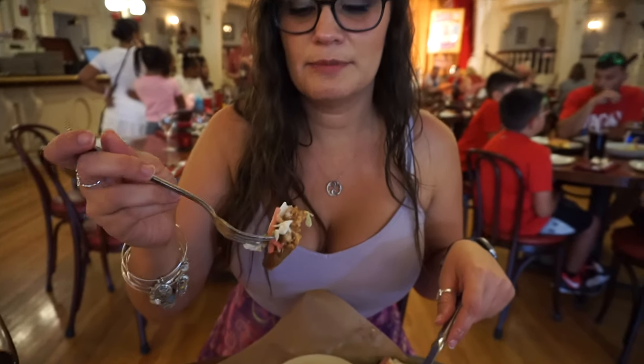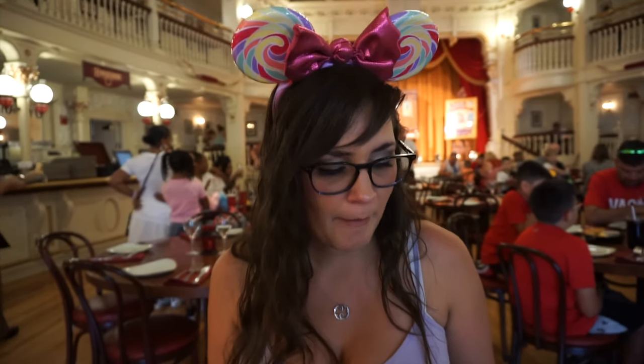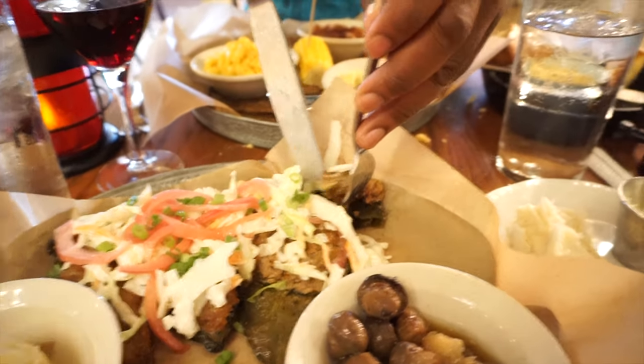I'm a little worried about this because it doesn't look like a pepper to me. Oh my gosh, wow — that is incredible! I think this has now become my number two favorite restaurant at Magic Kingdom. Number one is still Liberty Tree, but this is an easy second. That stuffed mushroom is incredible. And that's pickled onion.